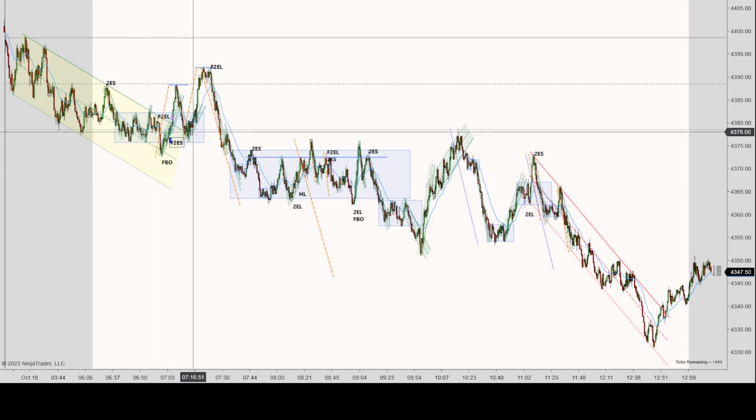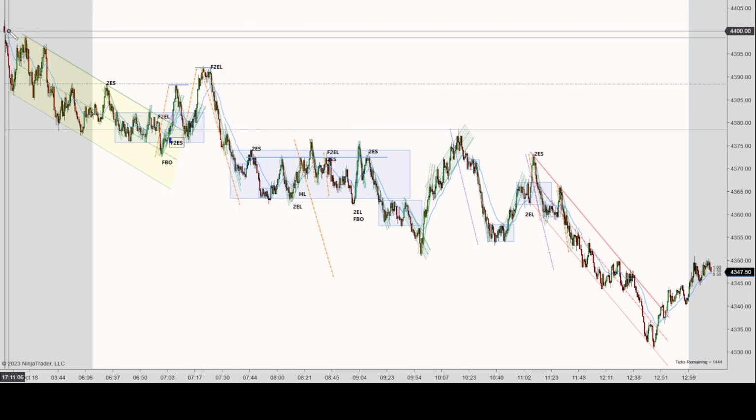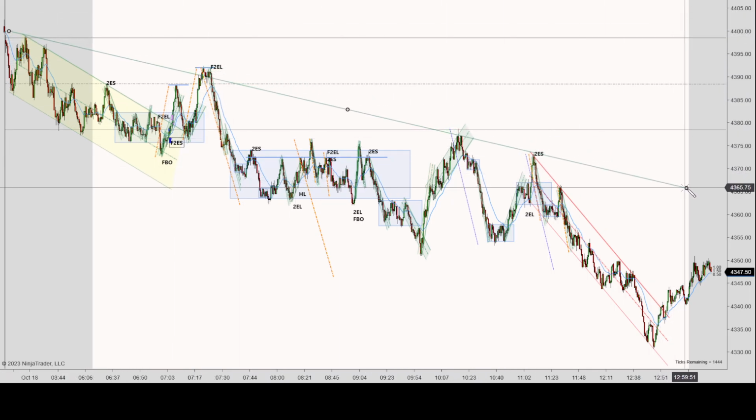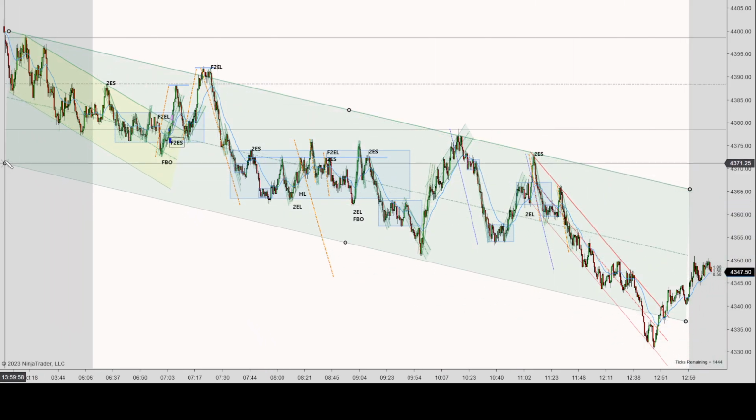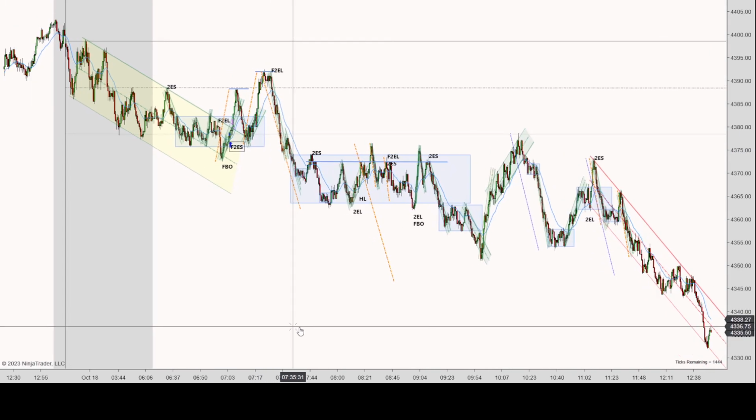I only took one trade today. There was no real piece of economic data to really cause the market to swing any which way. It just kind of had a slow but very gradual sell-off. I tried to fit an overall trading channel at the end of the day, and it kind of looked like that, but it didn't really help during the actual trading day. So I'm going to get into the trades now.